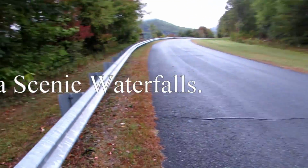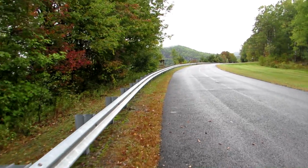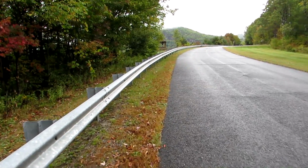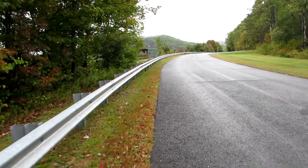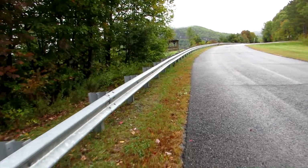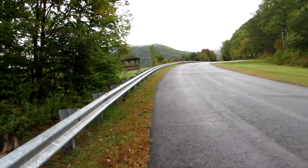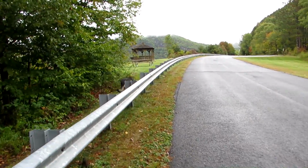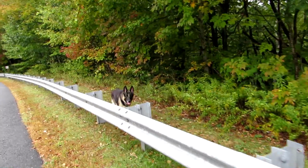I didn't know how long the walk was from the car, so I didn't bring any of my hiking gear. We just grabbed the camera and the dogs and the leash. So we're just hanging out, walking the road until we get to what I hope will be the dam, and maybe there'll be a map there, and I won't have to walk all the way back. We've gone about a mile so far, so it's a bit. Dakota's in his usual spot, way in the back, saying, when are we going to turn around? Come on, buddy.